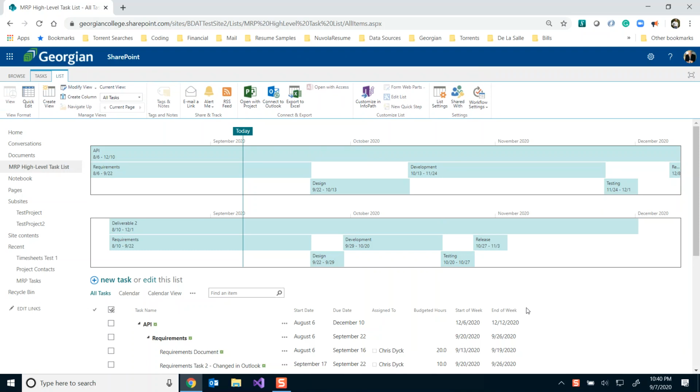Now, Outlook is a very powerful program. Many people use it for emails and meetings. What this task list will do is make use of the Outlook task list functions. Now, the task functions are really great. They are useful in a lot of ways because they integrate with some of the reminder functions in Outlook, and they can pop up and give you a little bit more detail in your regular communications tool. Sometimes you may forget that you have items in SharePoint, and it can be very helpful to have things integrated into Outlook so that they come up and display easily.